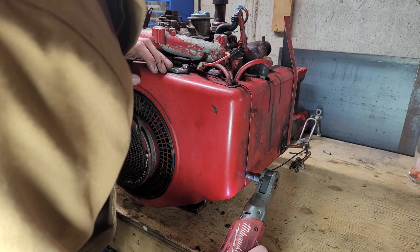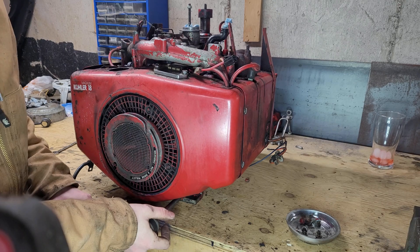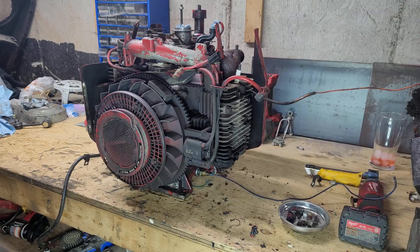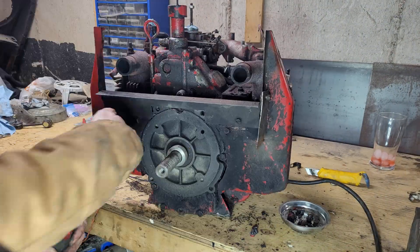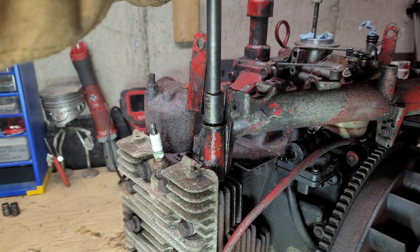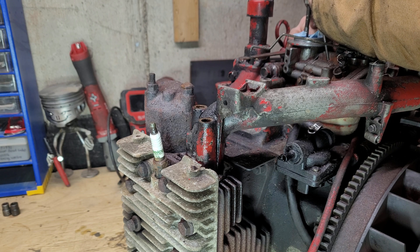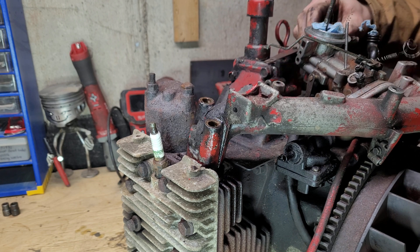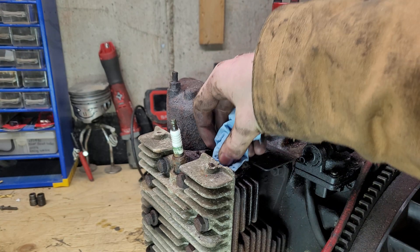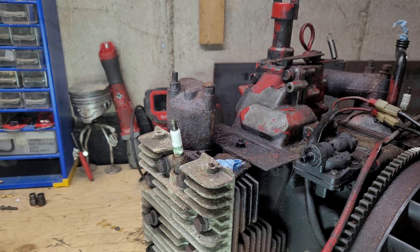With the engine now out of the Argo and onto the bench, we can start removing these tins to see the engine underneath. Next up is the intake. I really expected a fight here, so I soaked these bolts with penetrating oil to loosen them up, but surprisingly they came out absolutely no problem — so easily, actually, that the entire intake tried to hop off all on its own, and I had to scramble to get the carb linkages disconnected. It's also important to block off any potential ingress points for dirt or other foreign objects when tearing into an engine like this. Just don't forget to remove them when you're putting it back together.